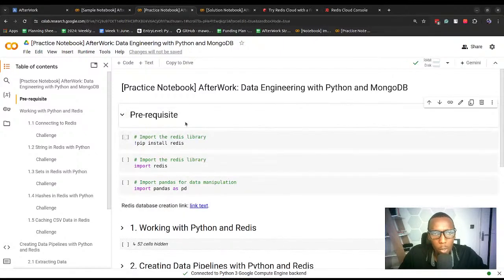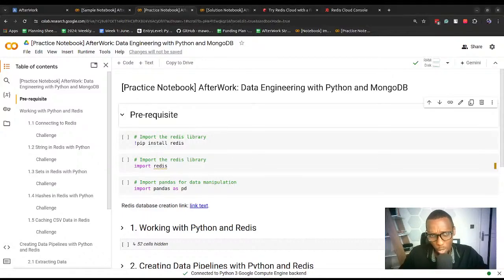Now let's go through the prerequisites. Redis is a data source by itself, like what you have with maybe MySQL, MongoDB, Cassandra, etc. To be able to work with Redis with Python, you need to install a library, some chunk of code that has been written by experts or other Python developers, that allows you to interact with Redis.